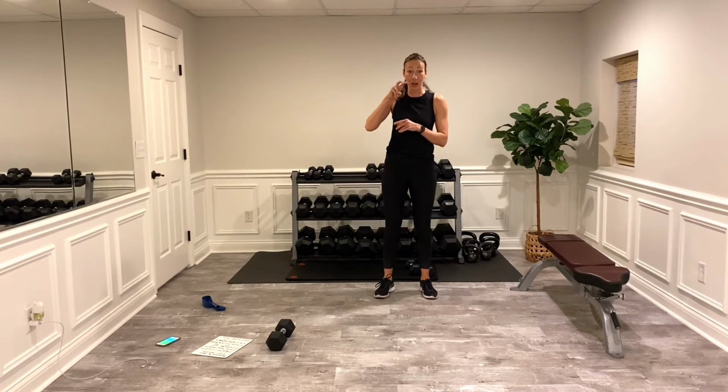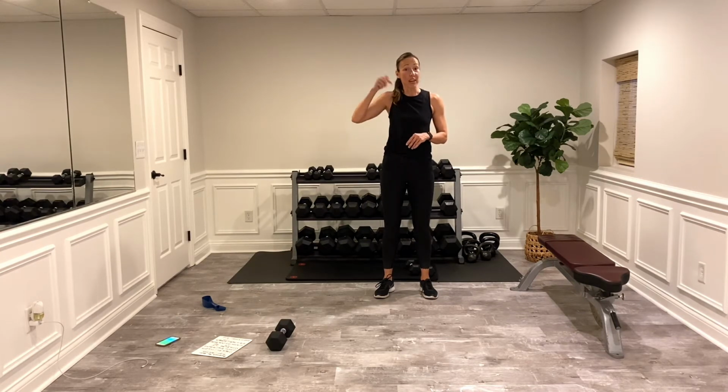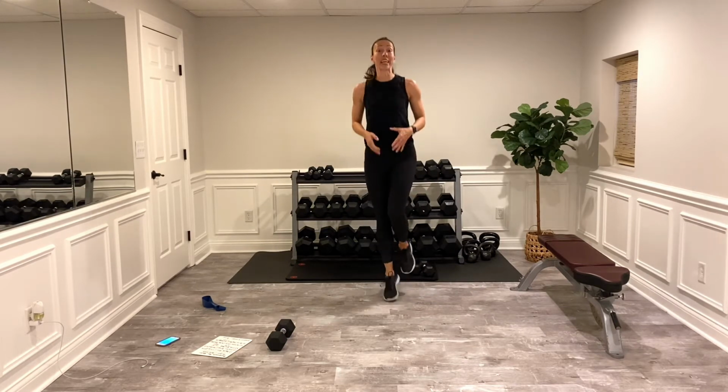Now we're doing these calf hops. Right leg we're starting with. If you need to take a break during that 10 second break, take it, but if not, we're gonna fight through the entire time. Now, if these calf hops are feeling like way too much, just grab those weights and do some calf raises with both feet down.